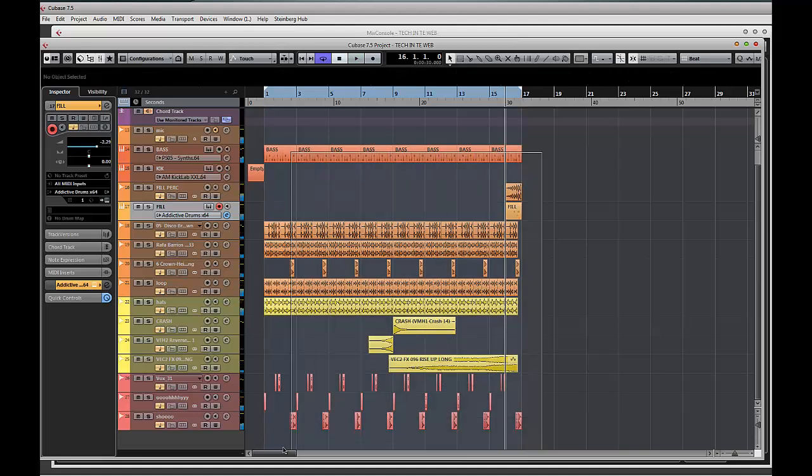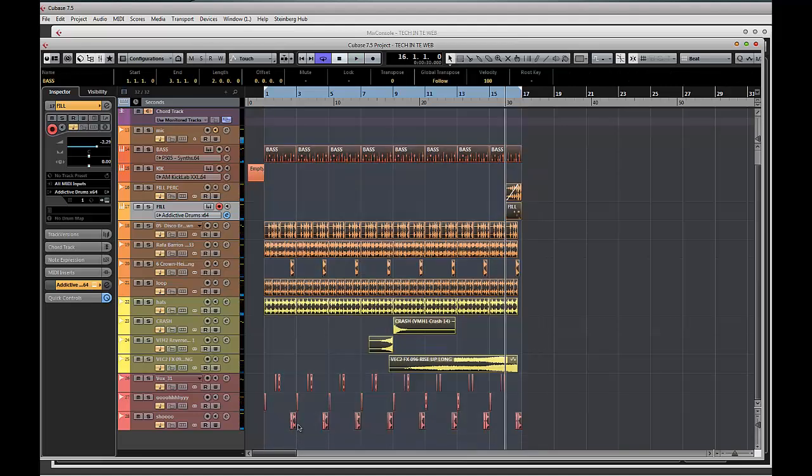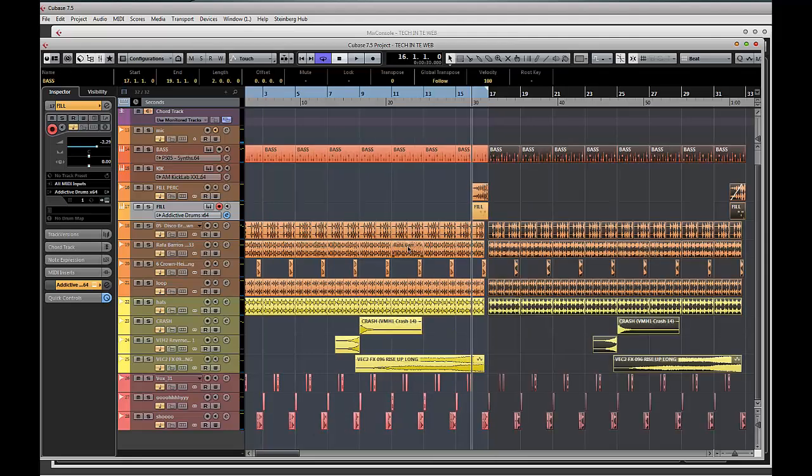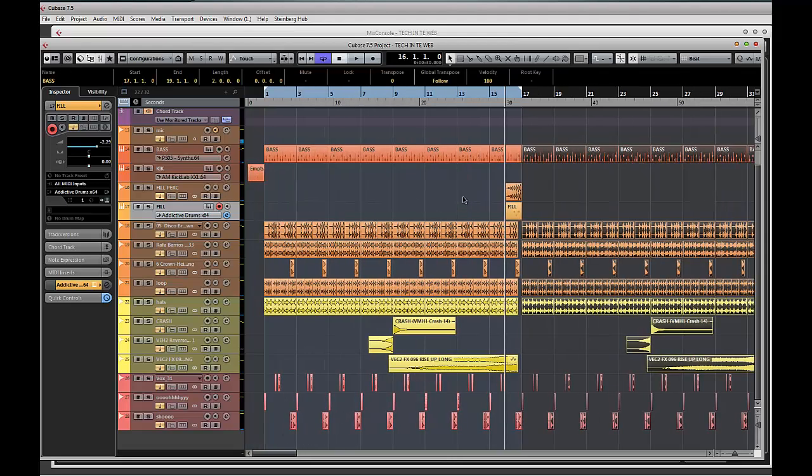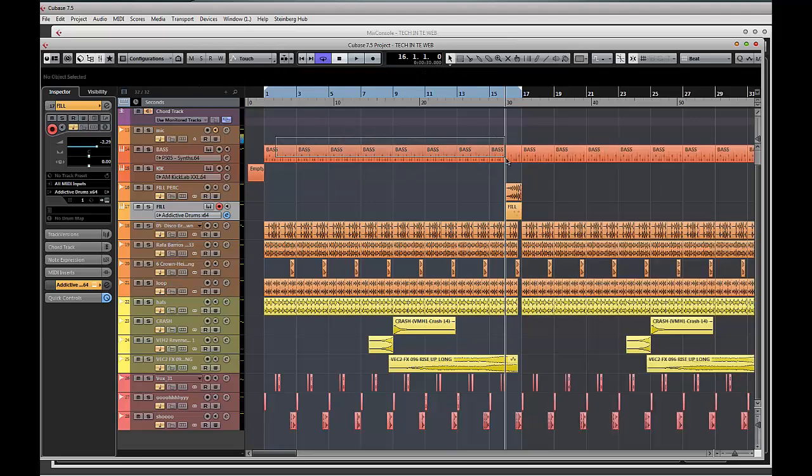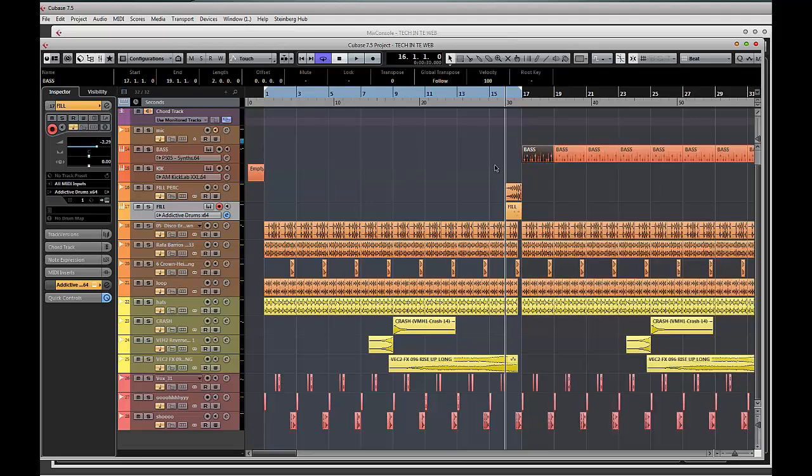Alright, so that sounds pretty cool. So what I'm gonna do, I'm gonna duplicate that. Is that about right? No, because there's a space there that makes no sense. Oh no, it's cool. We on the money. So the bass, I don't want the bass to start like that. I wanted to start just the percussion.